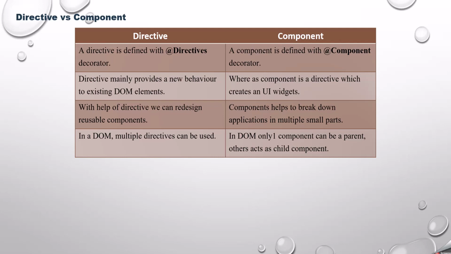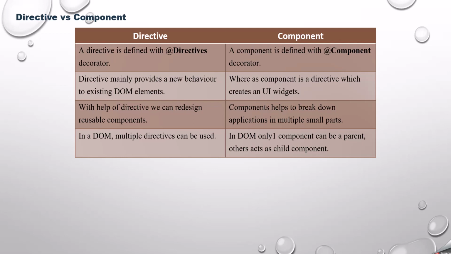A component helps to break down an application into multiple small parts. Why is a component used? If there is a large module or a complex module you are going to work with, you can substitute it with multiple sub components within that. Let's suppose I'm giving just one example.